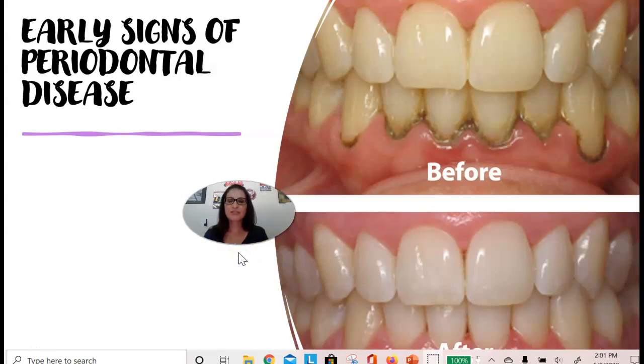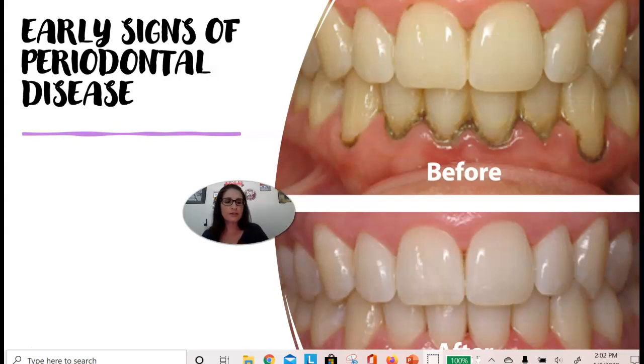Early signs of periodontal disease and what you as the assistant need to be aware of. One thing I do want to make sure that you have an understanding of is the difference between a sign and a symptom. A sign is going to be the effect of a health problem that can be observed by someone else, and that someone else is going to be you as the assistant. It could be the hygienist, it could be the dentist, and a symptom is going to be noticed and experienced by the person who's dealing with the condition.